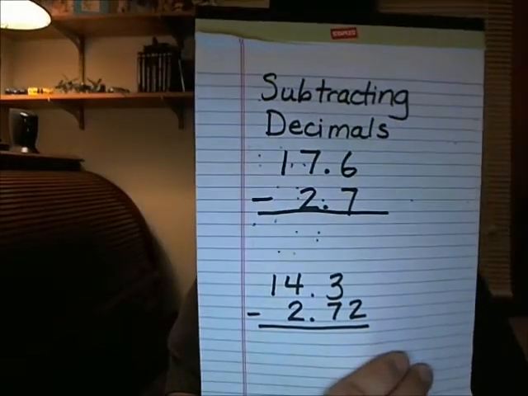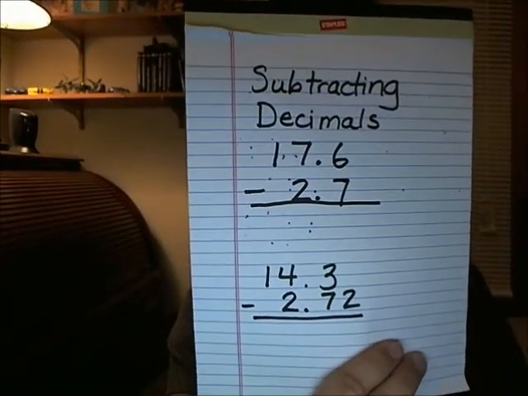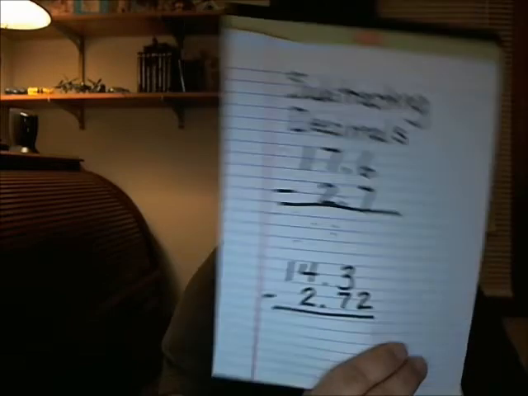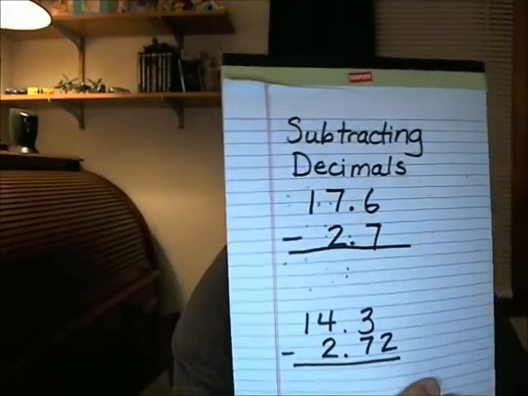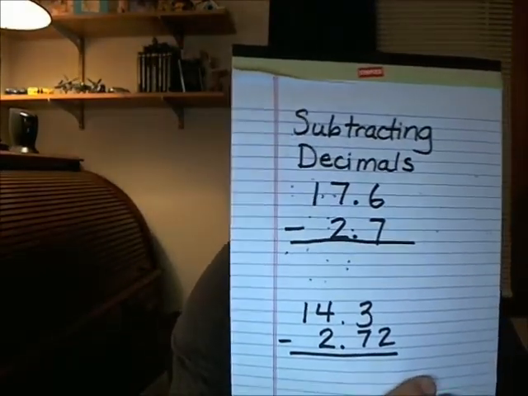I'm going to start on the smallest place value, which is the tenths place here, the 6 and the 7. But we cannot subtract 6 minus 7. That's just not doable. If I have 6 of an object, I can't take 7 away from myself. So 6 is not enough. I need to somehow transfer some value to that 6 to make it capable of subtracting 7 from it.